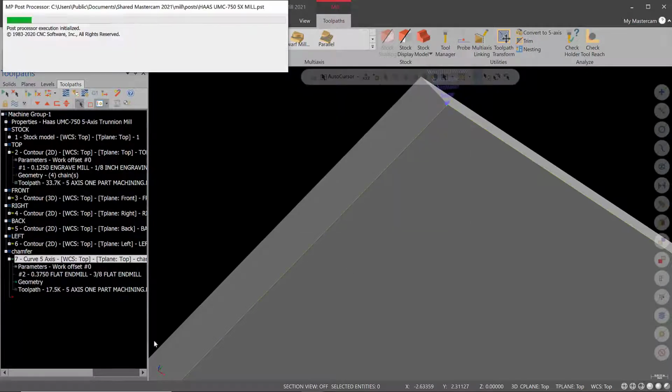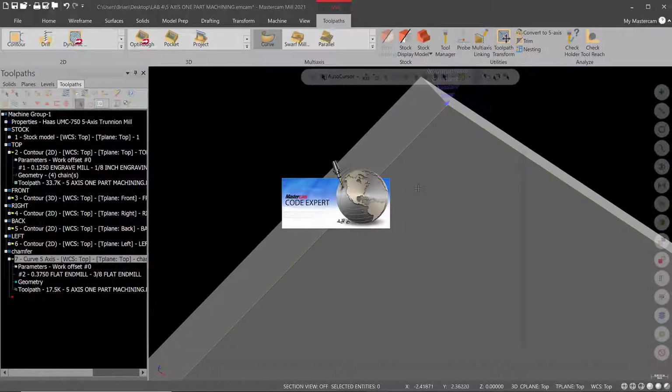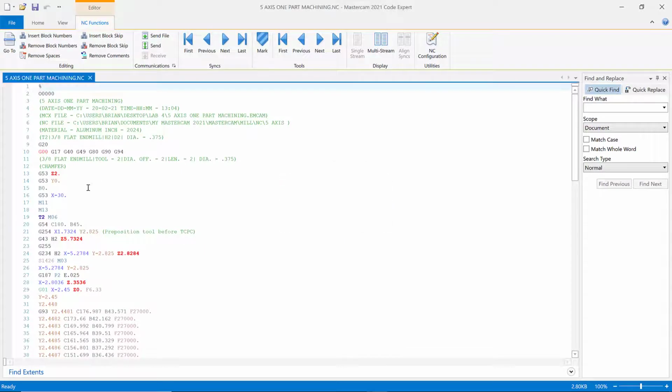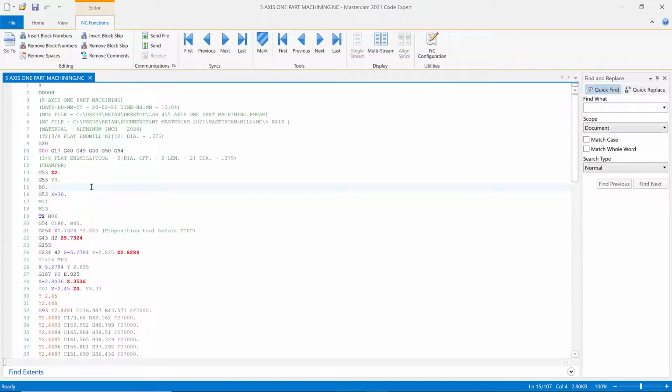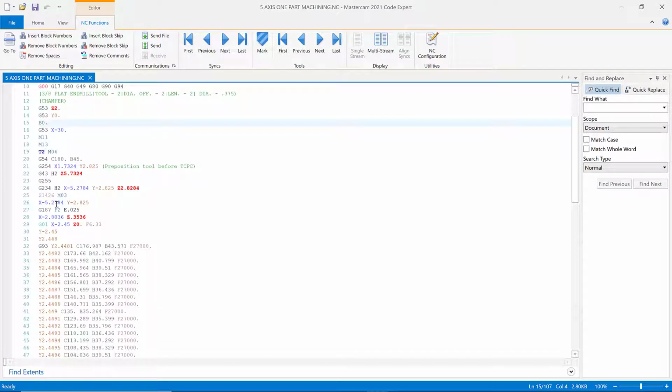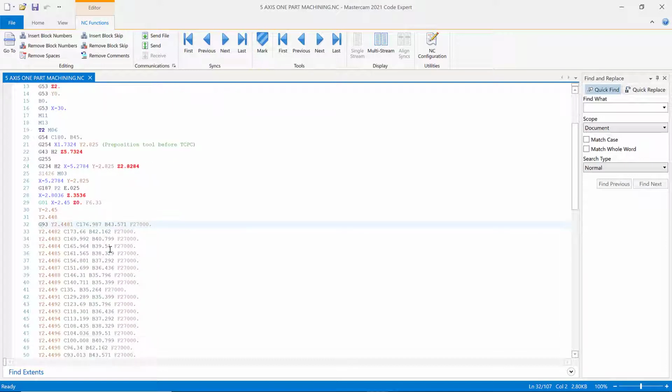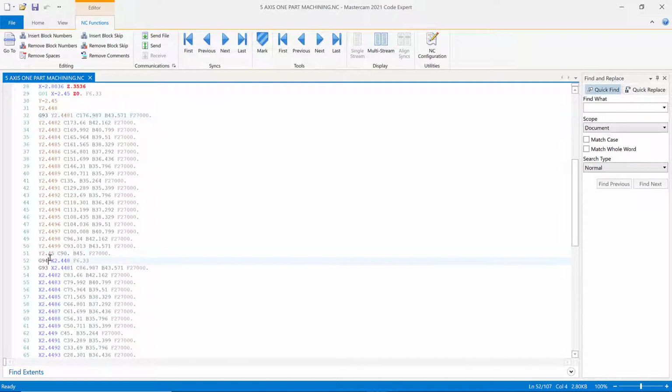Again, I'm just posting this Chamfer Toolpath group here. Okay, and you'll see the code is substantially shorter. You'll see that we have a movement. Come into the workpiece, go to movement, we end up stopping at 2.448. Then we get into the rotations. Rotates around, inverse time off. You have a movement.